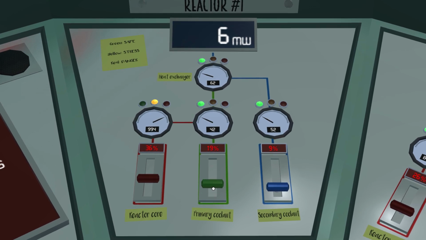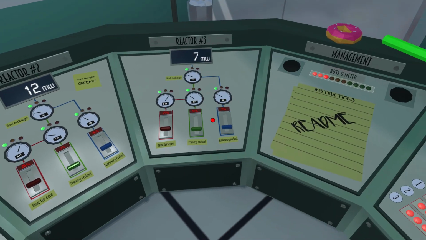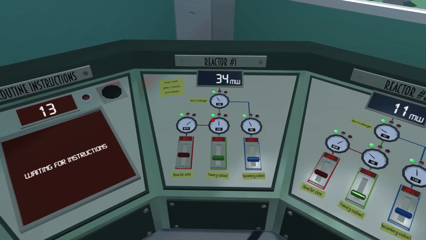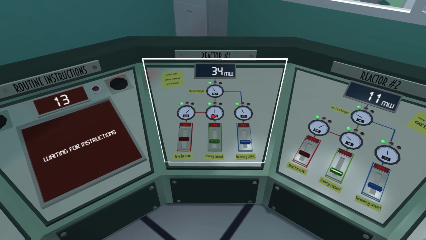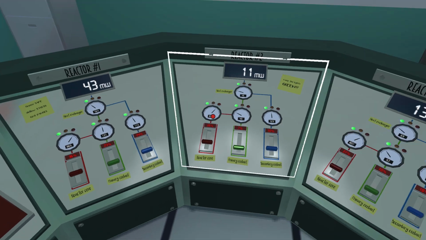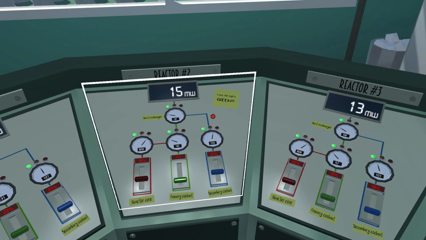Interesting. Okay, we need some more coolant. Try and cool this down a little bit. Let's bump up our secondary coolant across the board, actually, because that seems to be what really does control your megawatts. Alright. We just got to keep an eye on the heat exchange, because the secondary coolant will increase the heat exchange. Let's bump it up a little bit more on each of these. Actually, we're good over here. Let's raise the reactor core over here.